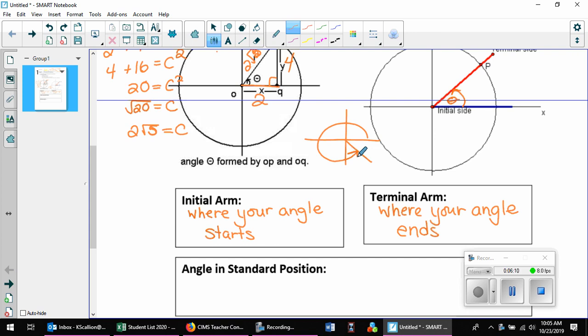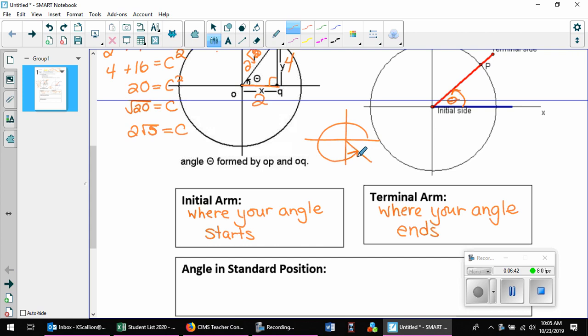Notice that the arrow to indicate my angle has an arrowhead on it because it indicates that we're measuring in a counterclockwise direction. Now, we could also do it in grade 12. We're going to get smarter. We're going to start doing negative angles. That's a way easier angle to measure for this little one. But right now in grade 11, we're going to stick with the positive. And you're like, why don't you teach us the negative? And I totally can. There's nothing wrong with that. But there's some rules that are going to help us along.